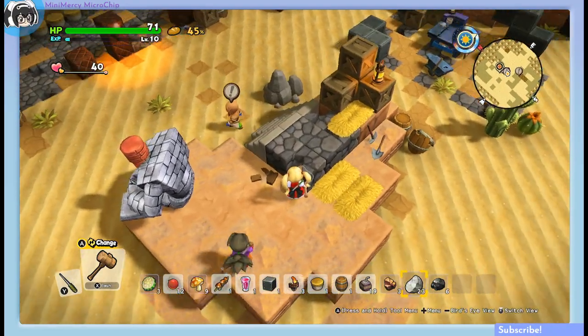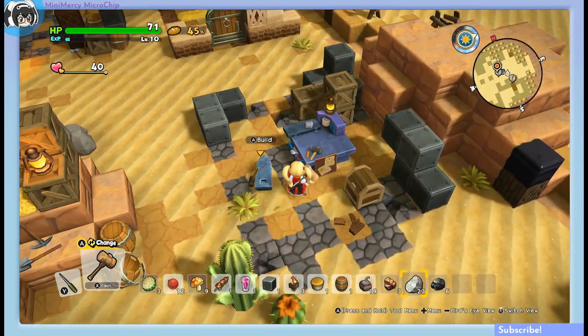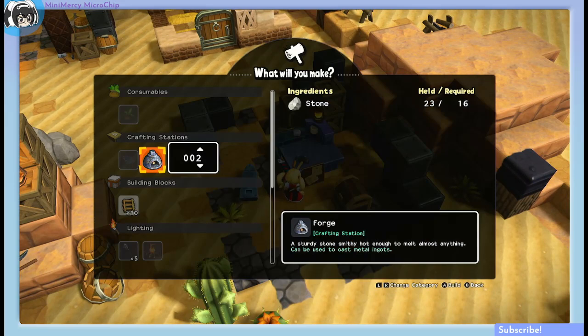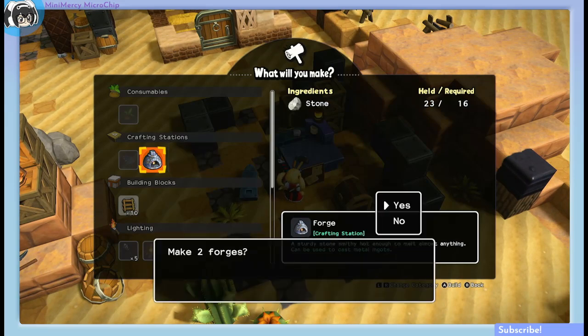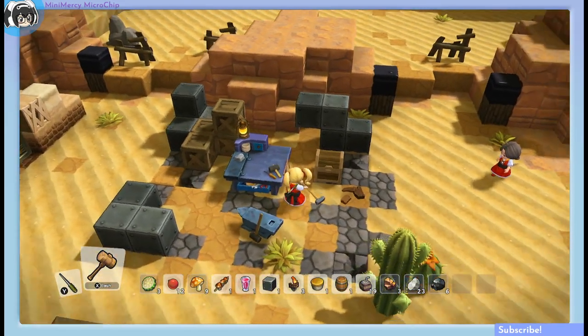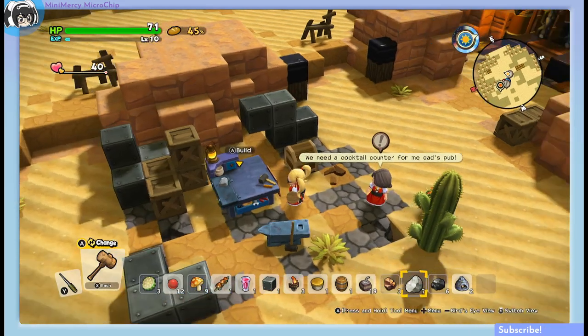I can also take this one, but I still don't know what to put in there yet. So let's leave it alone. Let's see, let's make 2. Make 2 forges? Yes! Clank, clank, clank. Excellent.